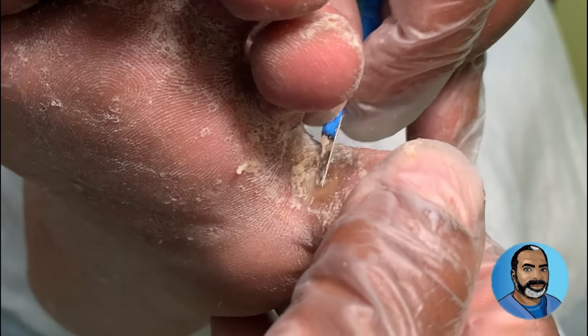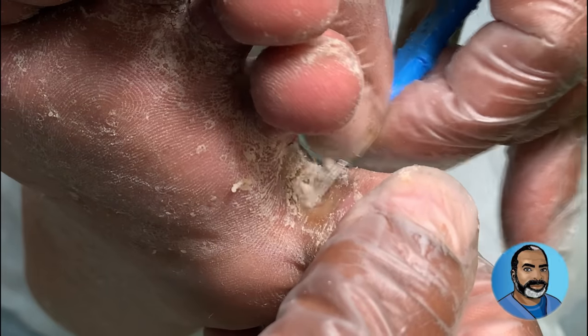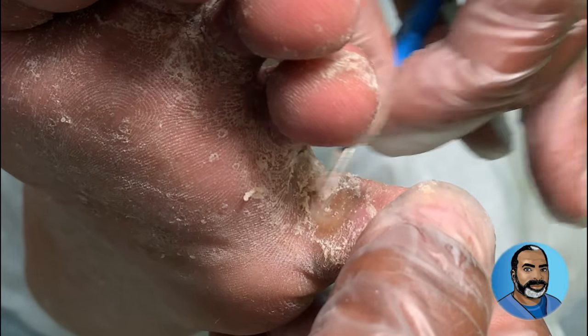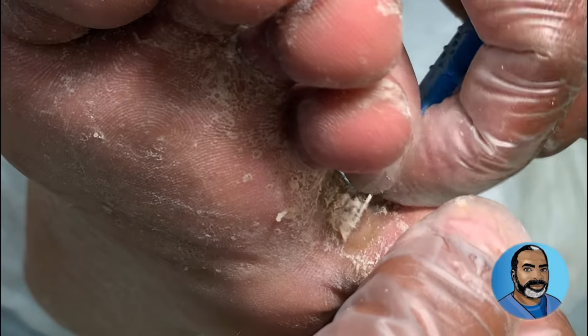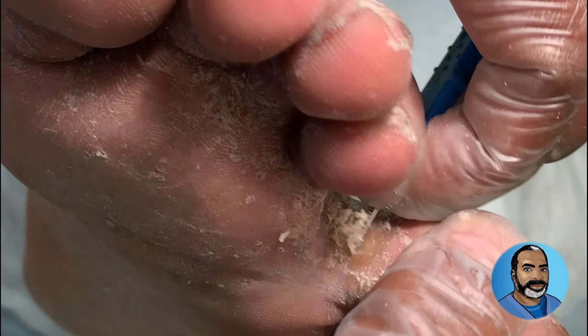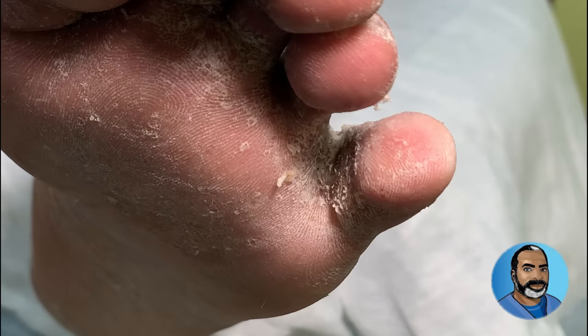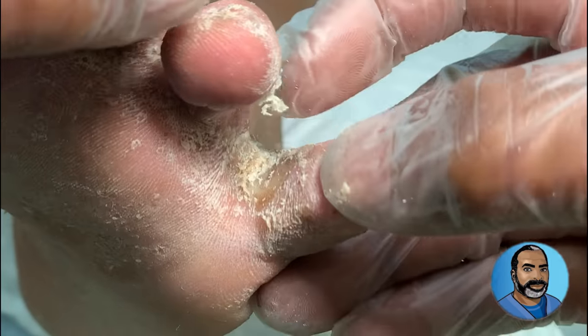I got it down a lot. Now we can see the core in the middle of it, the area where there's the most pressure between the two toes. We're getting it though.